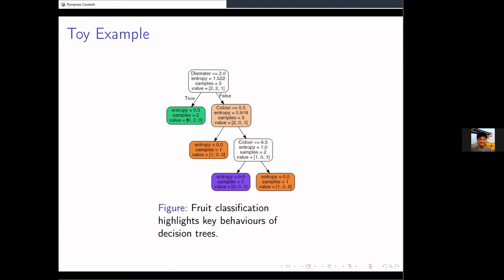This little toy example is just going to classify some fruit. In these values, we have like 2 apples, 2 oranges, 1 lemon, or something. And we basically ask informed questions on the data, and whichever is informed the most, we can split down the whole way, which then leads to these leaves, which are completely the same. Which is a disaster in a way, because it's going to naturally lead to other things.